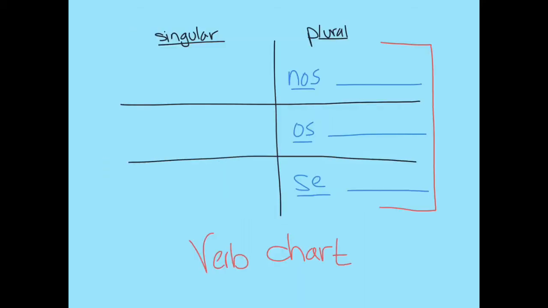So remember with reciprocal actions that you need multiple people involved. So when you're thinking of your verb chart that you've seen for conjugations, it means that we can apply this to items on the right-hand side because everything in this column is plural. You're dealing with multiple people involved. So remember, we've got our nos that goes with our nosotros, os with vosotros, se with ellos or ellas for "they," like they shake each other's hand, or it could be an ustedes situation with "you." So keep in mind that that's where these come from. There's multiple people, and that's why these are the select pronouns that can be used to mean "each other."